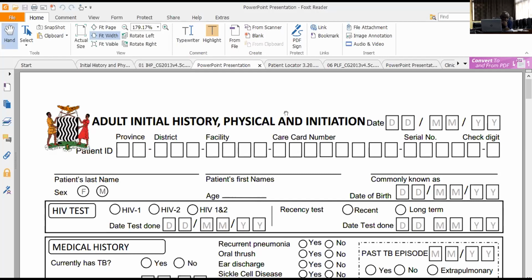No, it's a comment on the ESC. Please go ahead. Yes, so that was a very intelligent question, actually. Remember, initial history is being administered when we are initiating a patient on ARVs, when we are registering a patient. Now, the question you are asking is how often this initial history can be used in the ART clinic. So first of all, it is when we are enrolling a patient.